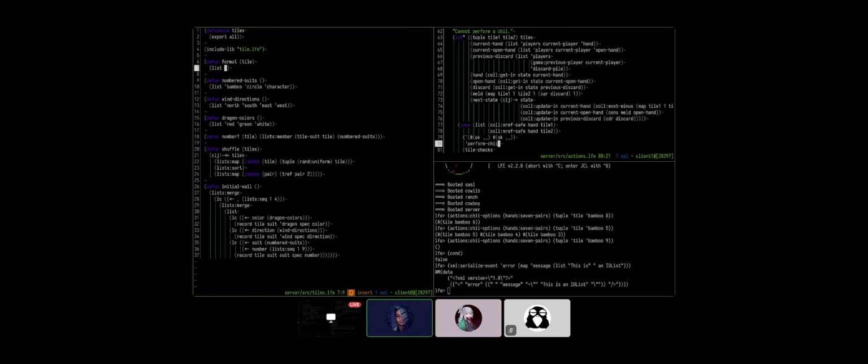Do we have a capitalize function that makes the first letter capitalized? Probably do. I don't know. I don't think that they have it.